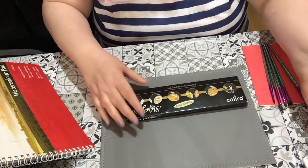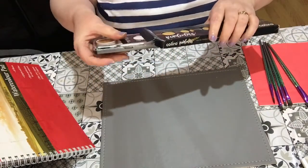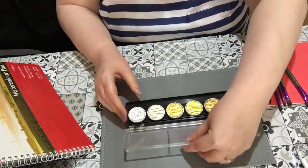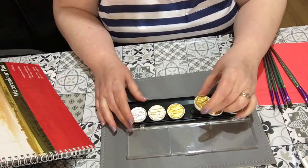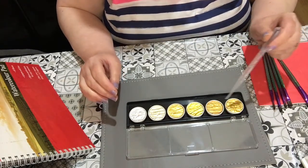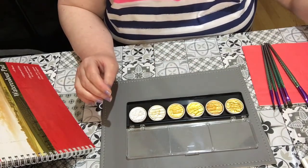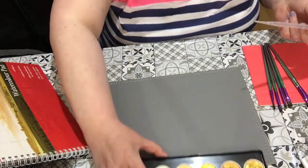What I want to do is add some water to these paints and swatch them. Let me just take them out — oh, there's a little chart in that one. They actually come off so you can replace them. I've got a little pipette with some water; I just like to dab a little bit of water on them — it allows them to soak and pick up more color.